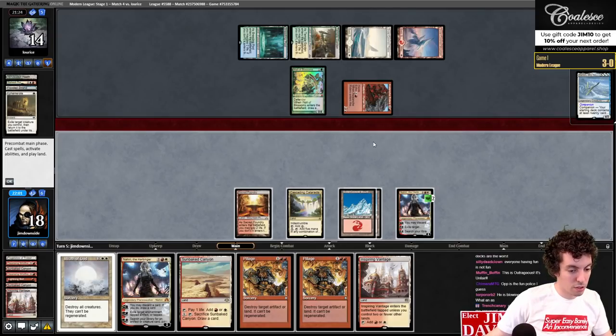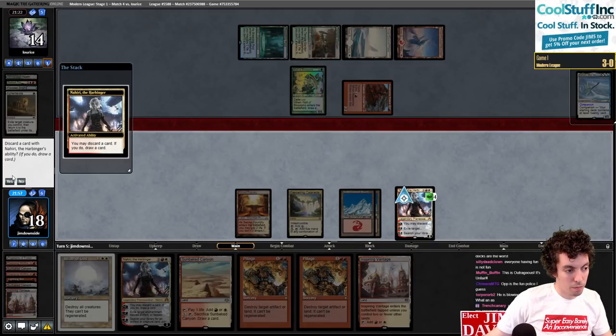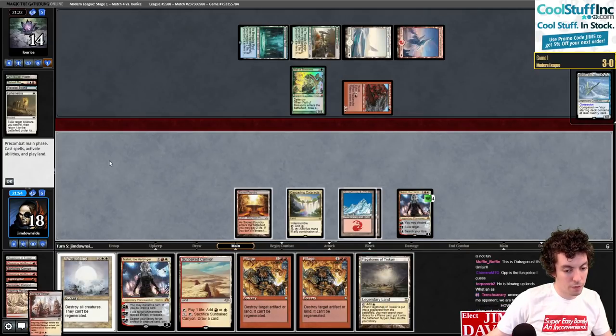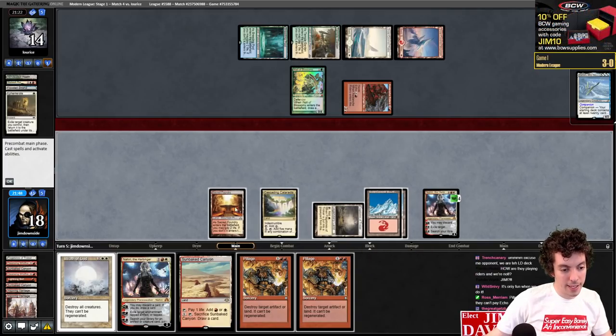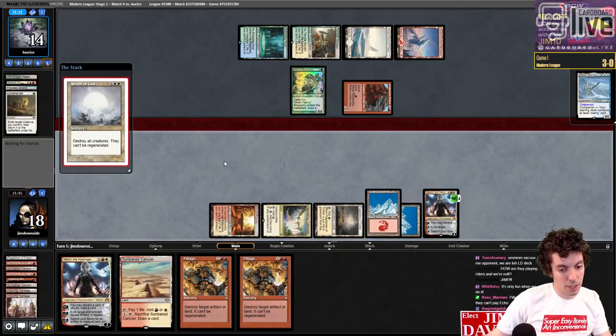Inspiring Vantage. We're gonna cast Wrath here. Probably just dump the Vantage from the Vantage. Flagstones, cool. Alright. I mean, not the best Wrath of all time, but I guess we'll take it. I have 5 cards in hand. Just working up this Nahiri, you know?